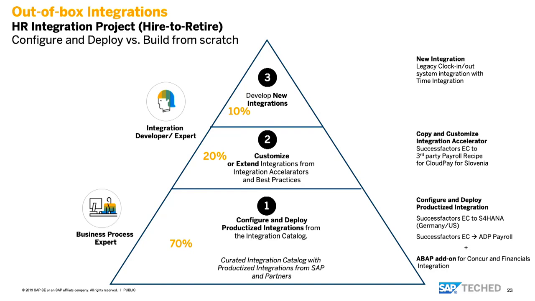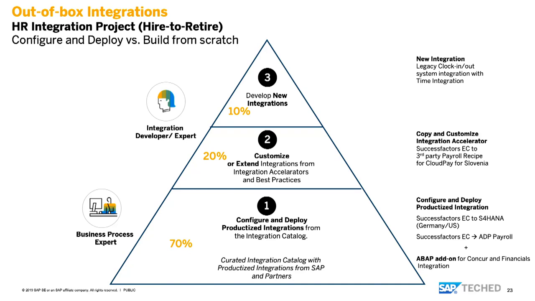Provide templates for the remaining 20%. So you could use those templates and extend, and you have to do only 10%, right? This is a lofty ambition. But this is what we want to do, to make your integrations out of the box as much as possible. So let's take a concrete scenario. If you are doing an HR integration project, some of the scenarios you'll do are SuccessFactors, ERP, ECC integration. Then you may be doing SuccessFactors, ADP integration, ADP Global View integration in Germany or in the US, right? So all this should come out of the box.